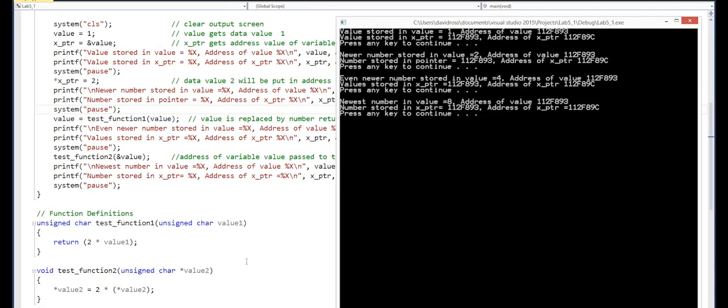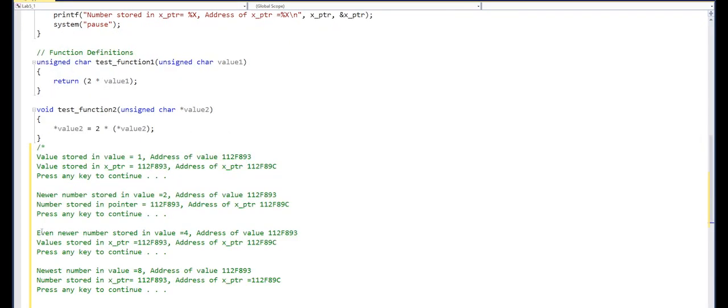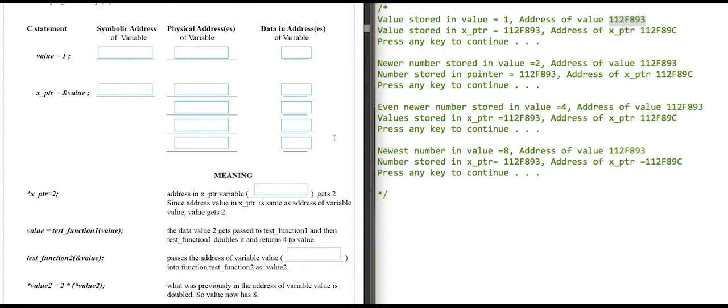Once I do that, I'm going to click on this screen again, slide down to the very bottom, put a /*, enter, go up a line, and do Control V. And at this point, what we have is our program output saved as a series of comments after our program. And that's what we're going to need to be able to analyze pointers and understand exactly what's going on. Lab 5 is to do with pointers, and for pointers we really have to understand how addresses, physical addresses and symbolic addresses work.